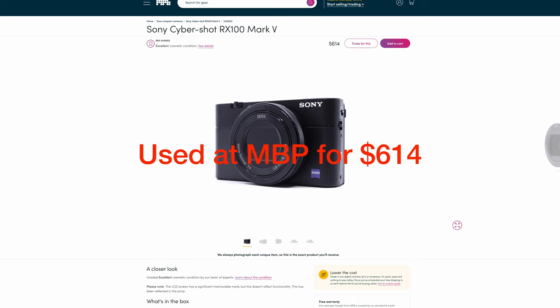You know, there's other cameras in that range. If you can actually get an X-E4, that would be a better buy. And that would be even cheaper than this brand new if you were to find the two of them in stock. But that's easier said than done, to be honest.